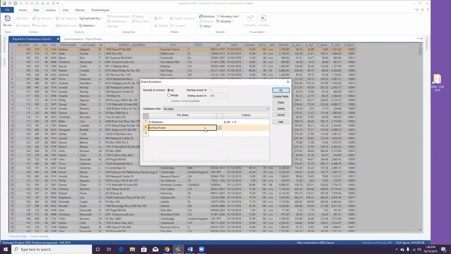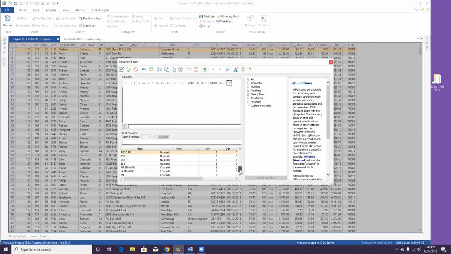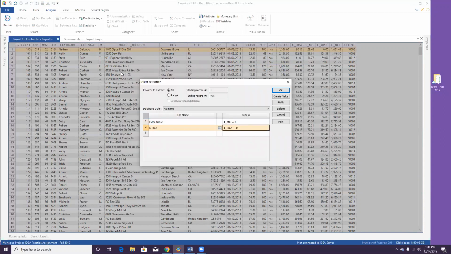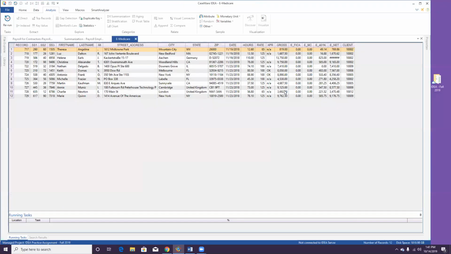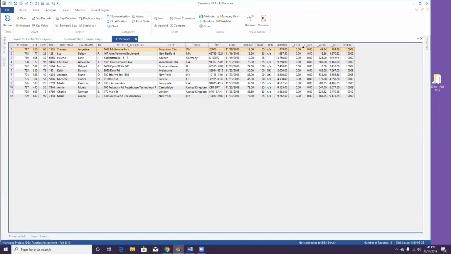Okay. Now I come down and over here, I'm going to ask, is the employee FICA correct? So again, I go down, look for employee FICA, double click on that. Is it equal to 0? Again, I validate my equation. Yes, that's correct. And then I click on the OK button over here. Okay. Now that I have done this, I am going to run the program. And it is telling me that here we have these 12 files that have both the FICA is 0 and the Medicare is 0.